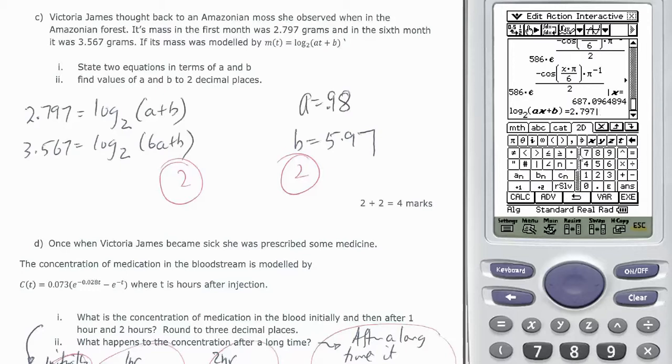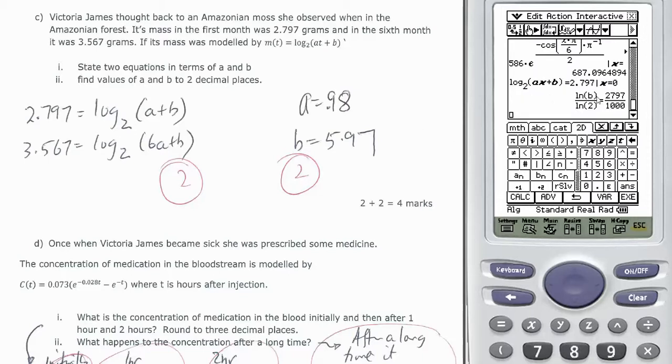Option given x equals 0. Now when I press execute the calculator is going to turn my bases into the natural logarithm not log base 2. The equation I've drawn here has been log base 2 and if I press execute you'll notice this turns it into log base e of b over log base e of 2 equals and it turned 2.797 into 2,797 or a thousand.